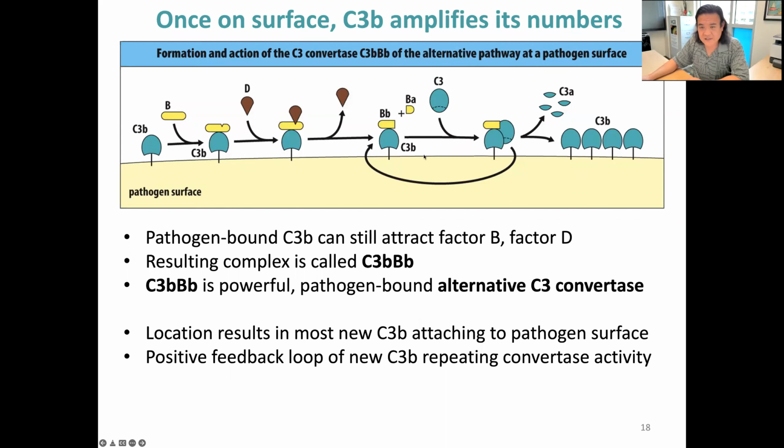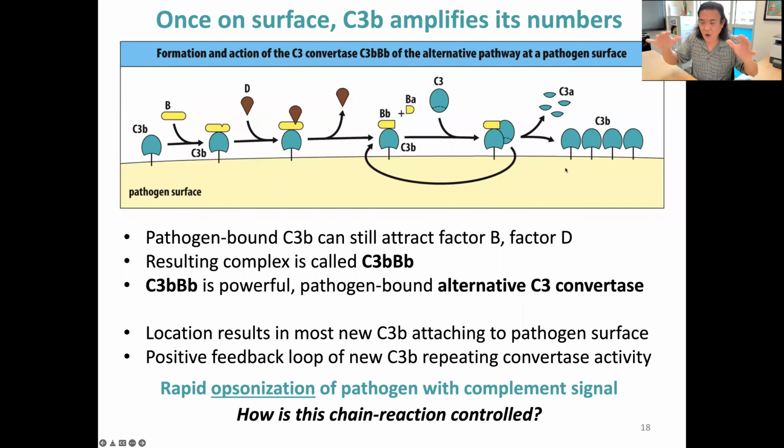Right? And this convertase complex, because it's attached to the surface of the cell, we call the alternative C3 convertase. Right? So if this is just like the slide before it, what's the difference? The significance is that now you are starting with something that's already on the surface of the cell rather than a C3 that was floating around somewhere else. So therefore, once you get this process started, it becomes way more efficient to keep attaching things directly to the surface of the cell. Right? So that's very important to remember.